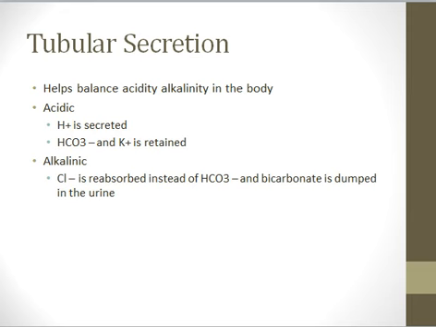So, tubular secretion. Kidneys are huge in balancing acid base. And keeping it really simple, the two substances that the kidneys will either secrete or reabsorb when dealing with acid-base are going to be hydrogen and bicarbonate, okay? Hydrogen is going to obviously be more acidic. So if our pH is too acidic, we're going to want to get rid of that hydrogen. Bicarbonate is HCO3 minus.